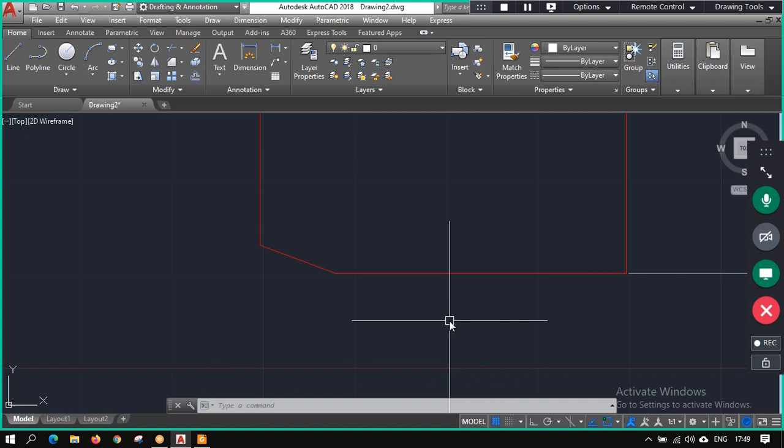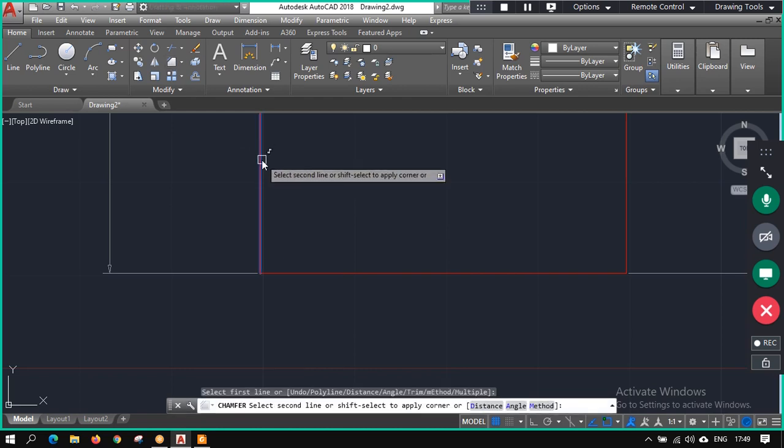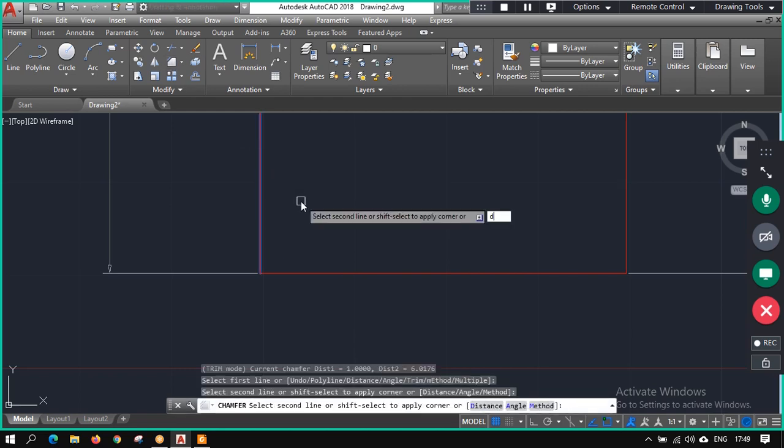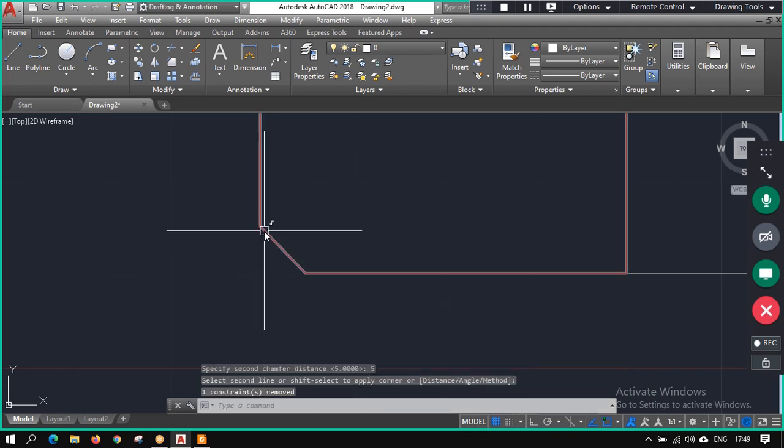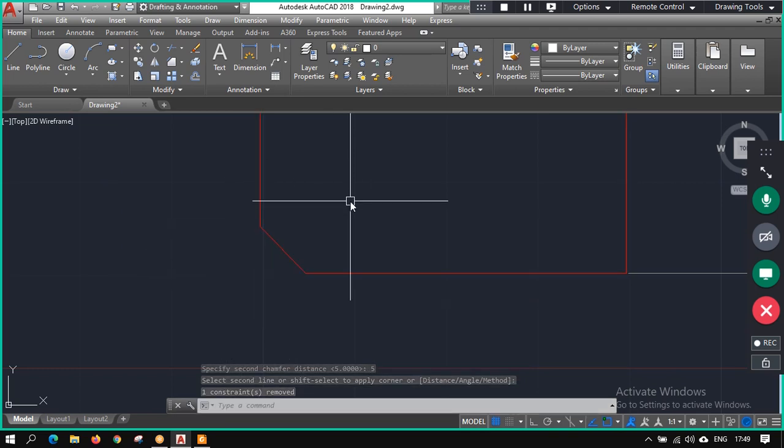If you need to specify the dimensions, you can go for two dimensions. Let me repeat this again: select one line, press enter, D, enter, then give your dimension 5, enter. The second dimension is up to you. If you give 5 or another dimension, it will automatically calculate and do it. You don't have to worry about it. Give 5, press enter, and select the line. It will just change to 5 millimeter, 5 millimeter. Is that clear to everyone?